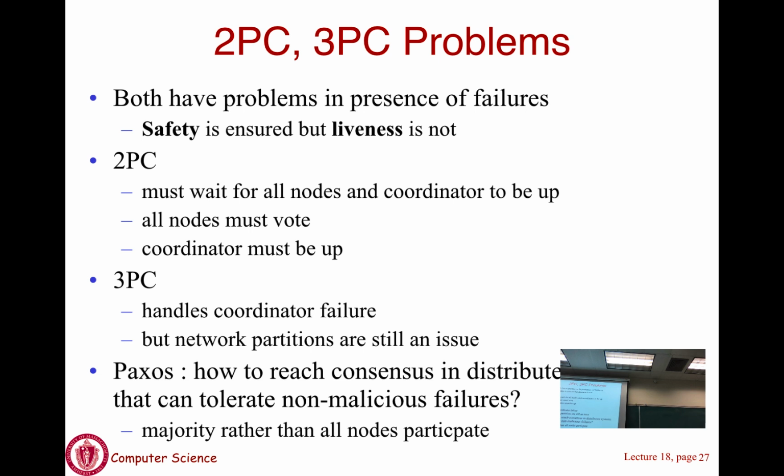But if you still want agreement, we are going to change the definition, saying not everyone, but if a majority agrees, we can still make things work. So if you cut the network into 2, either the left half or the right half is going to have a majority of the nodes, assuming it was not even, for example. If you have 4 nodes and you break it in 2, you have 2 and 2, that's not a majority, but let's assume that does not happen.